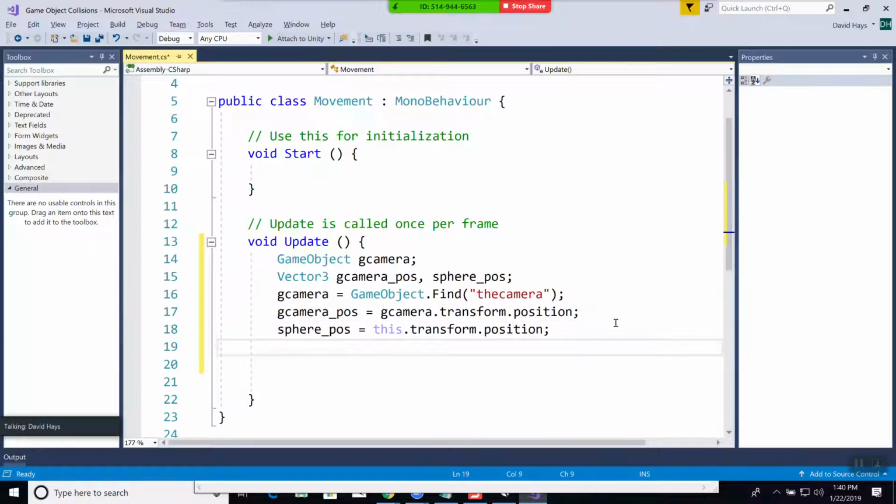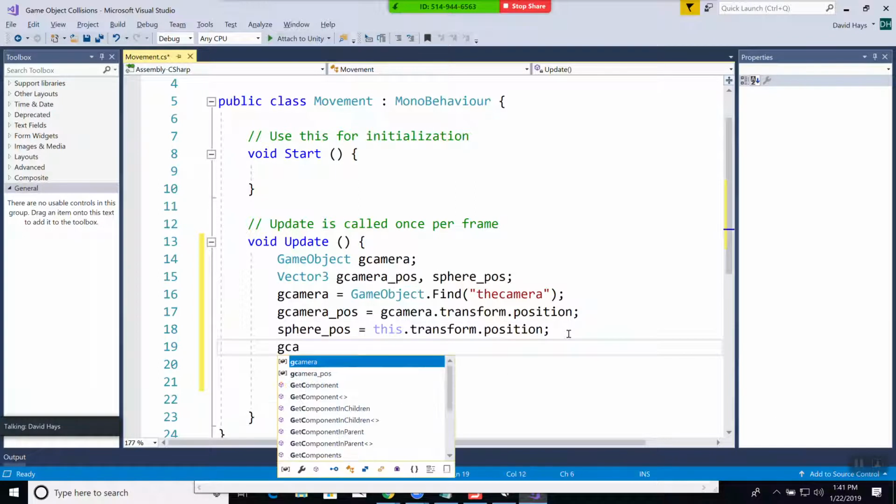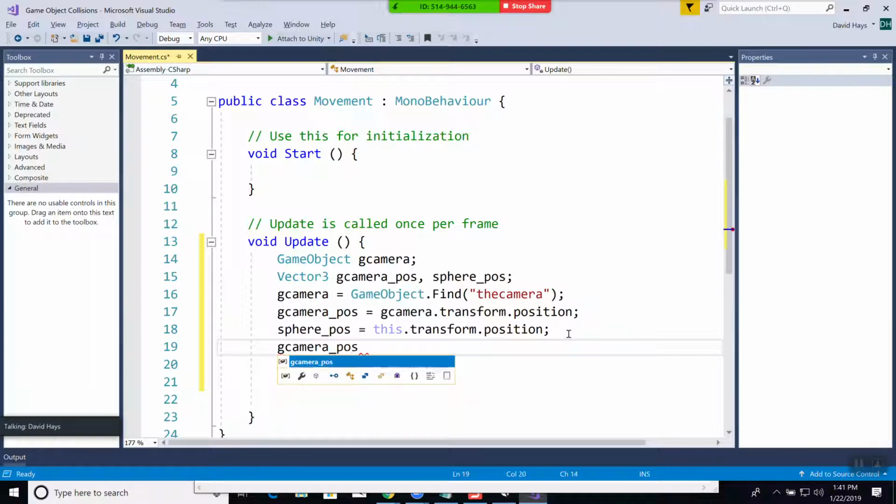Again, you don't have to put the this there. I like that because it just really emphasizes that it's whatever object that this code is associated with. So instead of just saying transform.position. Okay, now the sphere is changing. It's dropping in terms of Y values, which means I want to set the gCamera position.y equal to the sphere position.y.